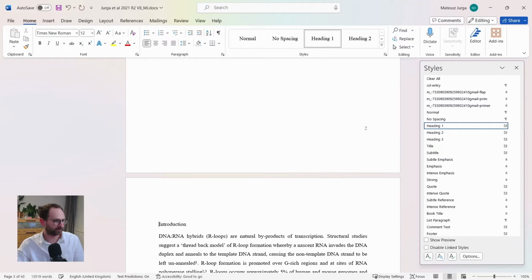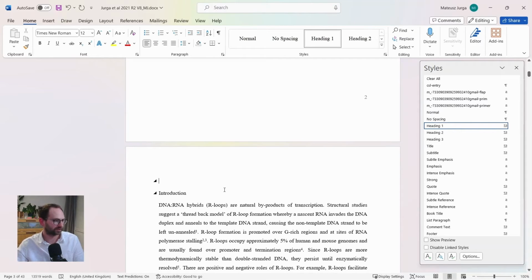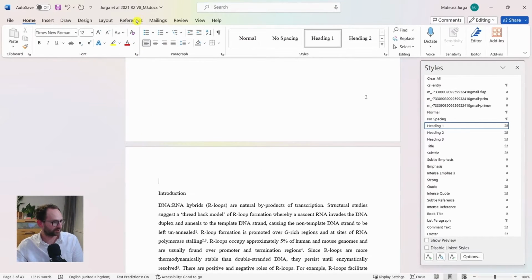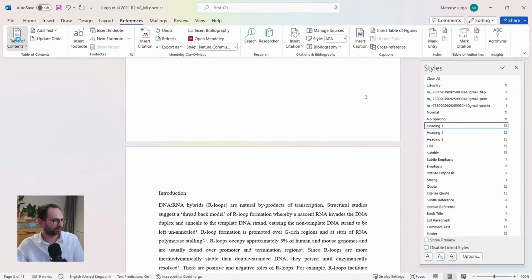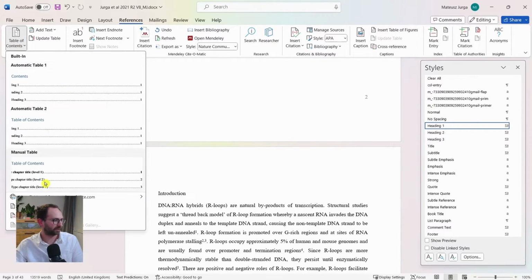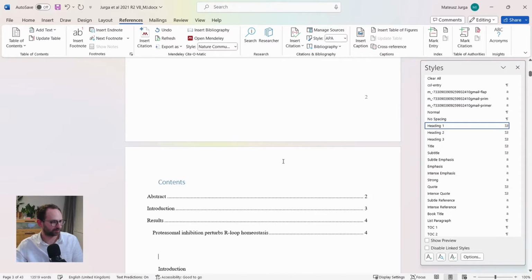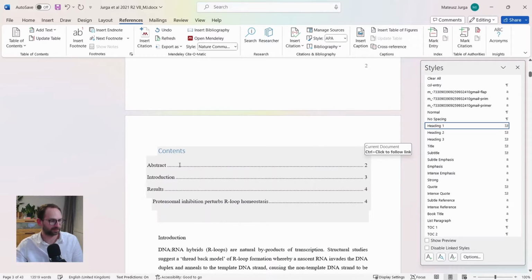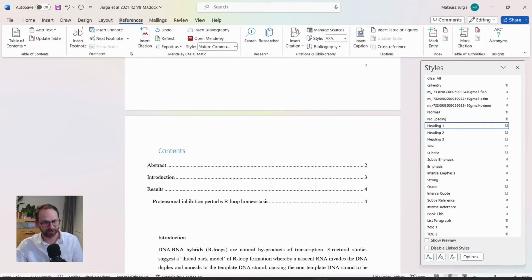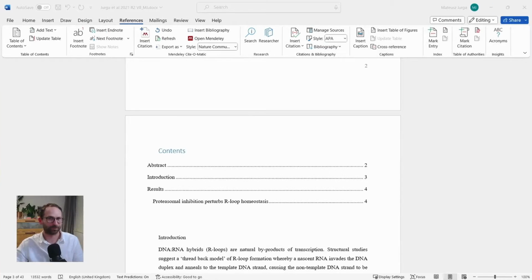And now I'm going to create space here, and I'm going to insert table of contents. So you actually need to go to references. So here you have table of contents, and we have these multiple inbuilt table of contents, and I'm just going to pick the first one. It doesn't really matter which one you choose. But look, now it's showing me the abstract, introduction, results, and this one additional subheading here. And essentially, the point is, as you are creating these documents, this is how you can very effortlessly create the table of contents. And I'm going to show you why it's so useful.